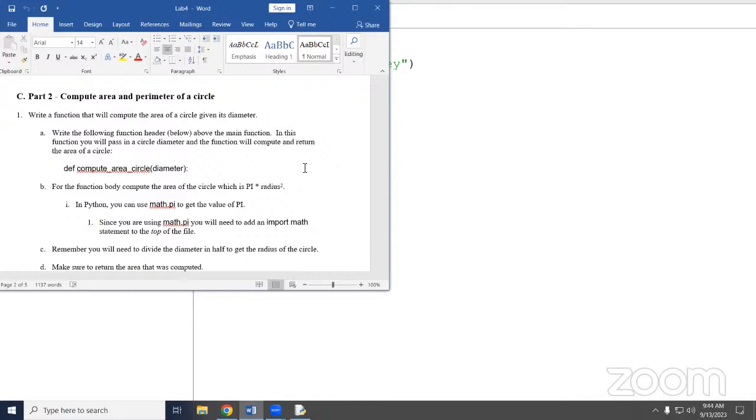All right, so what we're gonna do here, it's actually laid out for you. I actually have the lines that I want you to use, right? So we're going to create a function. We're going to give it the diameter. So it has a parameter, right? And then we're going to return the area or print the area, one of the two.